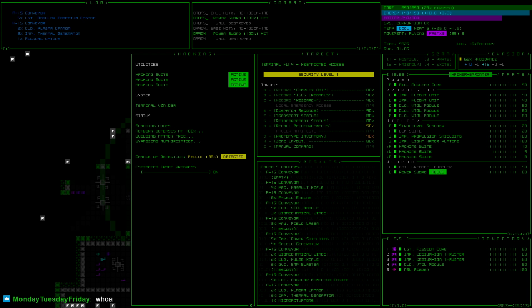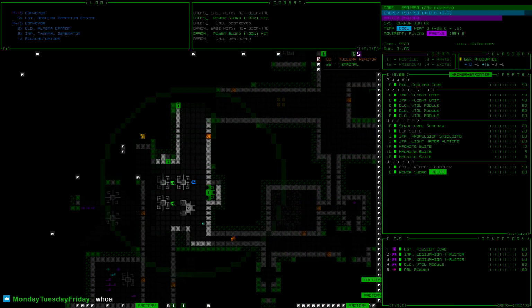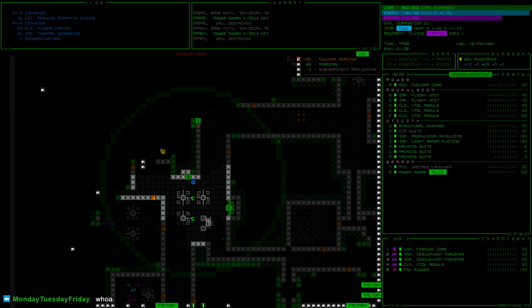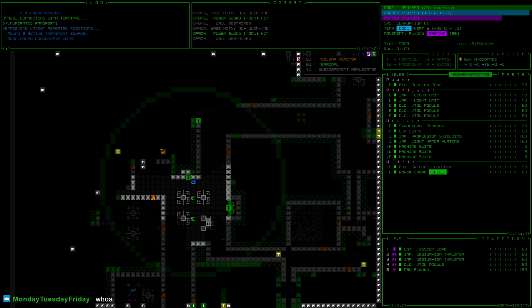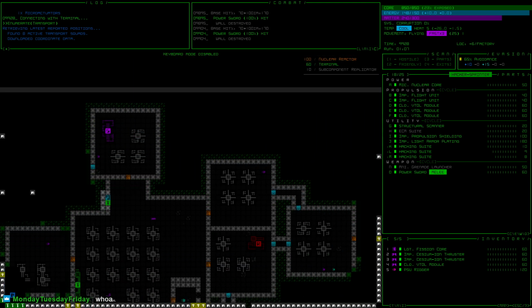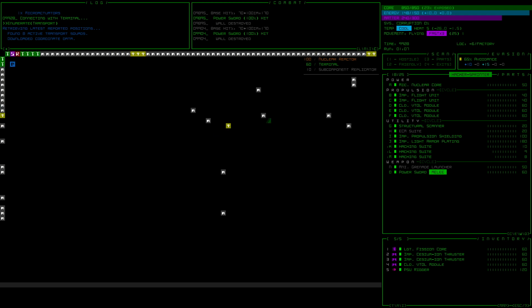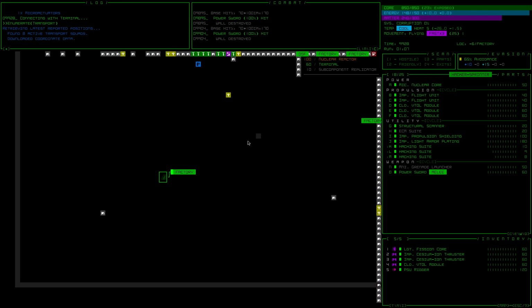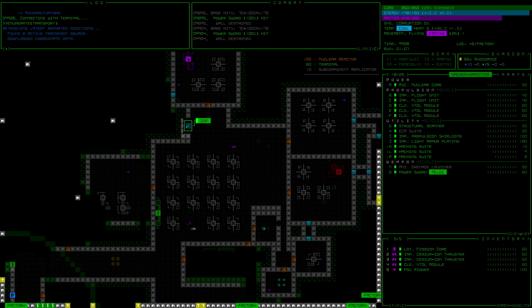I don't know if we're going to find him. We can check the transport status. I guess we can't check the transport status. Check the transport status for... Here we go. There's only 8 of them? So exit there, exit there, exit here.